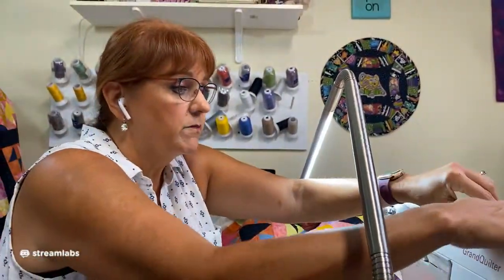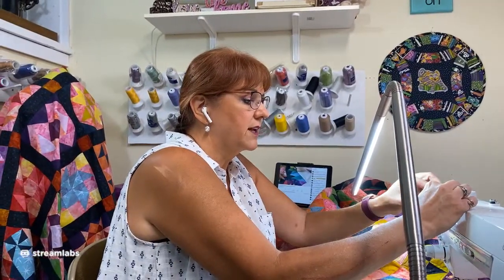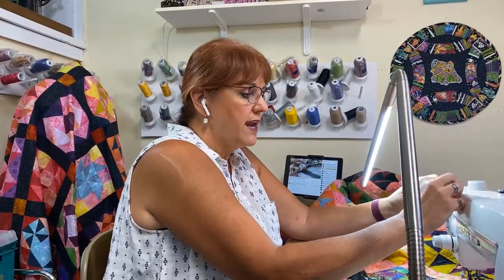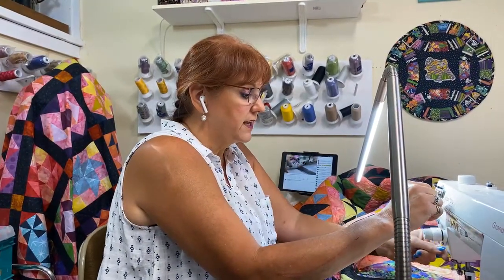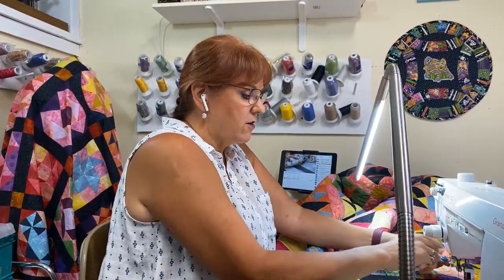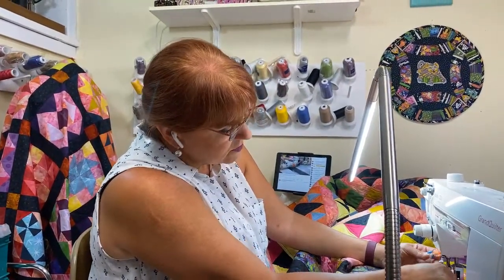I once had a viewer say that she didn't know that you could use embroidery thread in quilting. Oh yes, you can. Back in the day, embroidery thread used to mostly be rayon. Well, in that case, yes, you could still do the quilting in it, but rayon is not obviously going to be as strong as a polyester. So now most embroidery is done with these colorfast polyester threads.